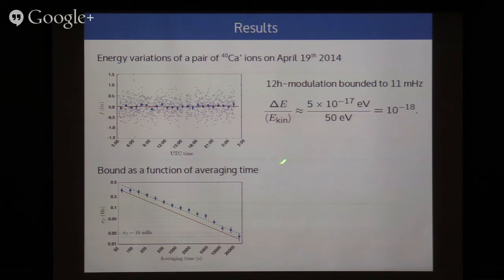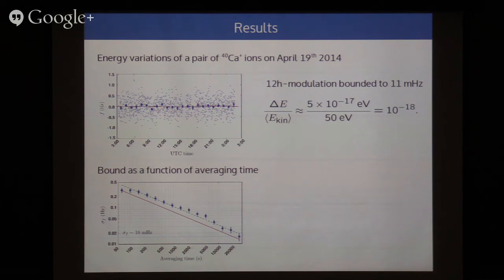What is interesting from a technical aspect is how this bound varies as a function of the averaging time. So if I take only small chunks of the data and look at how accurate I am, this is plotted here, and what you can see is the longer we measure, the more accurate. This is by no means normal. This is only a very rare exception. Typically what happens, if you have systematic errors, is the so-called Allan deviation. It goes down and then it starts to go up, as, for instance, temperature trends.